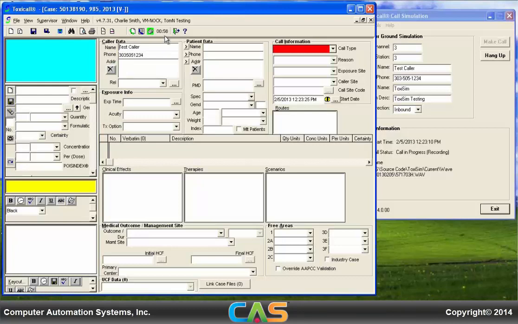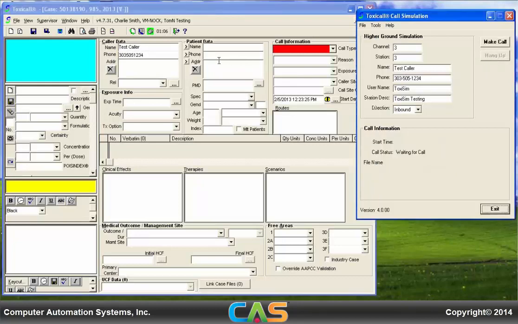So we're still recording the call. This is about 1 minute into the call. And I'm actually going to hang up the call now, and you'll be able to see how toxiCALL responds to that. So I finished the call. You'll notice you may get another blip or two from the call report, the call timer, and then the call timer goes out to 0 to indicate that we've completed the call and there's currently no call in progress.